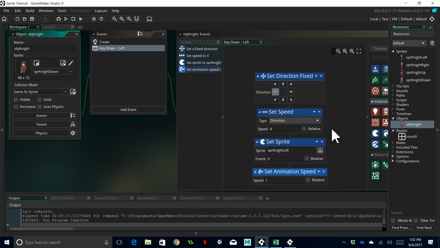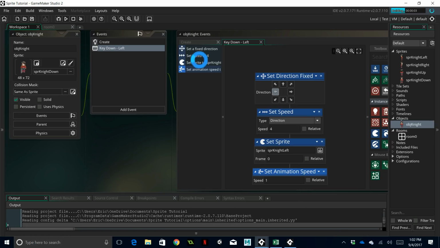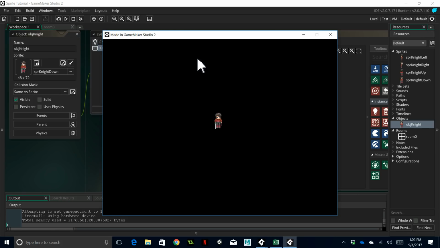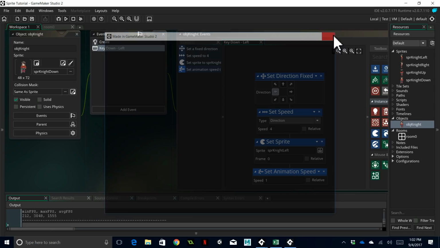So now we're going to play this, and you're going to see something strange happen. Okay, now up doesn't work, down doesn't work, right doesn't work because we haven't programmed that. Now what's going to happen here is if I just tap the left key, he'll walk. But if I'm holding down the left key as I am now, his animation will stop. And there's a reason for it in the way we programmed it. We basically told it to do that, and we're going to fix that so that it doesn't happen anymore.